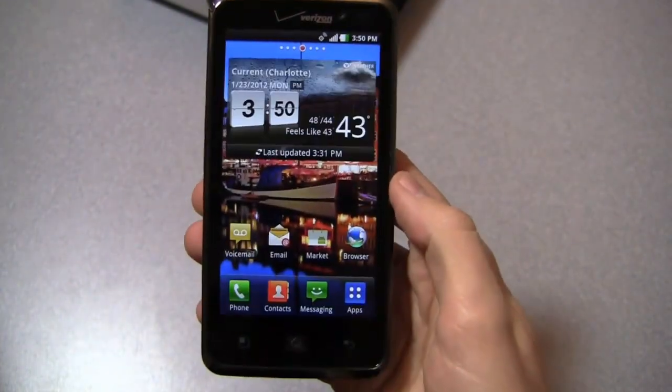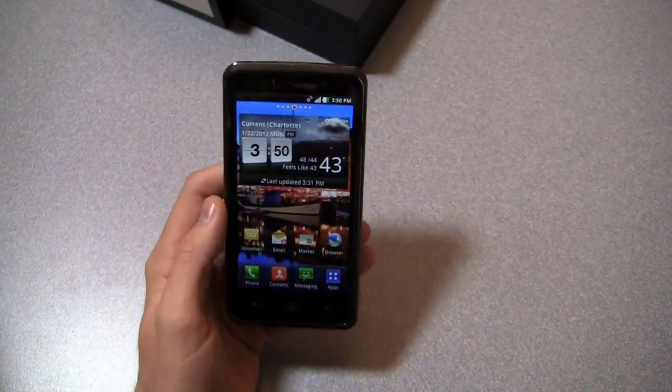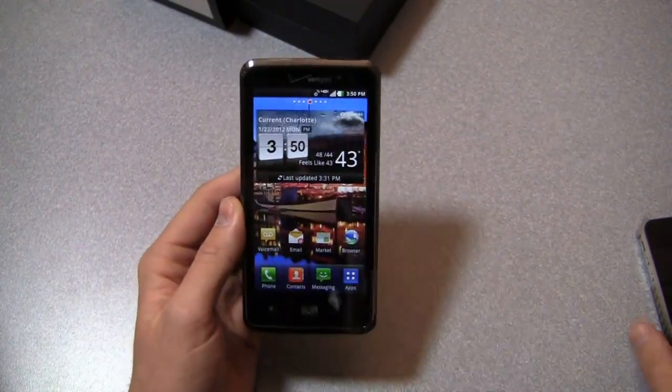And you can see typical LG interface here. This is running Android 2.3, so it's running Gingerbread out of the gate with LG's user interface. So you can see 7 home screens on this bad boy, and then you should have the ability to pinch to zoom, or pinch to bring those out if you will, as well. So you can see relatively fast dual-core processor.